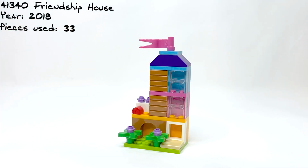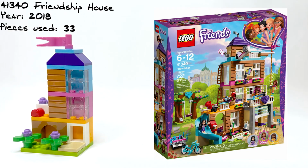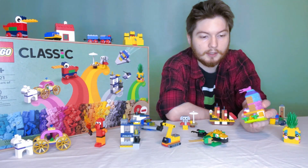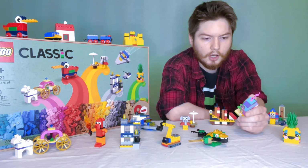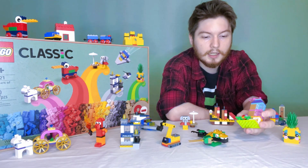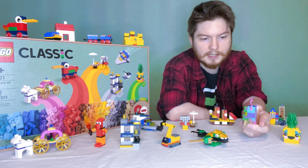Coming in next, it is set number 41340, Friendship House, representing LEGO Friends. The set originally retailed for $69.99, rounding up to $70, and contained approximately 722 pieces and 3 mini dolls. So, this set being here is also not a surprise. LEGO Friends, as of this year, has gone on for a decade. It is one of the decade-long themes, and it is insanely popular. So it being here makes perfect sense.